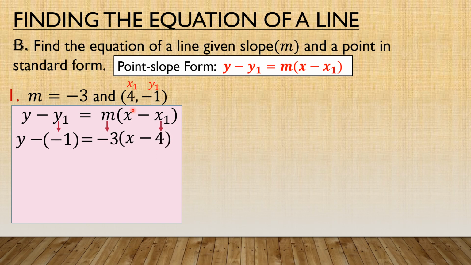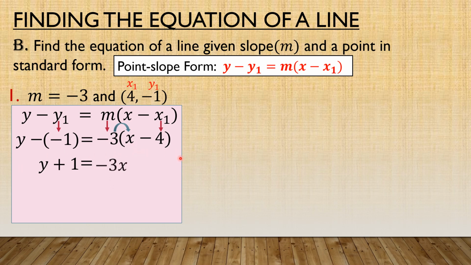So yun. Okay, so sinubstitute lang. Pinalitan lang yung m ng negative 3, yung x sub 1 ng 4, tapos yung y sub 1 ng negative 1. Okay, careful po dun sa double negative. Okay, so we'll now have this one minus negative 1, that will become y plus 1 equals, we will distribute negative 3.